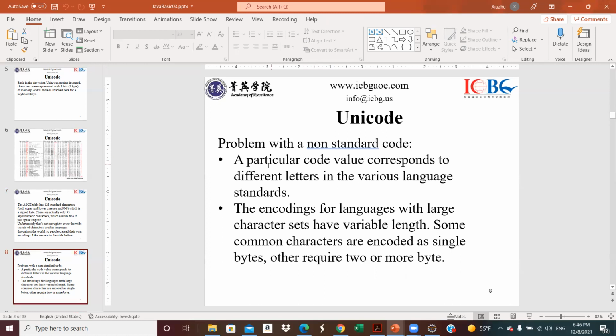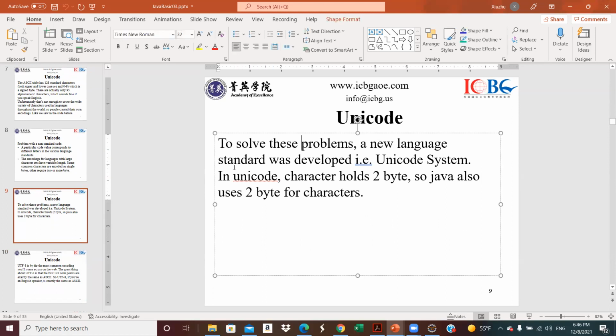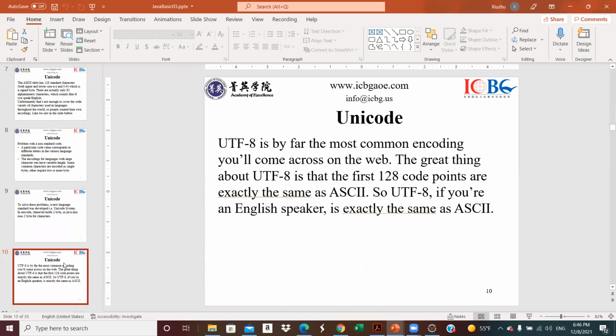I'm not going to talk about the disadvantages; I already mentioned it. To solve this problem, a new language standard was developed. That is the Unicode system. In Unicode, characters hold 2 bytes. Java also uses 2 bytes for characters. So you have enough memory to store all the languages in the world. UTF-8 is by far the most common encoding you will come across on the web.